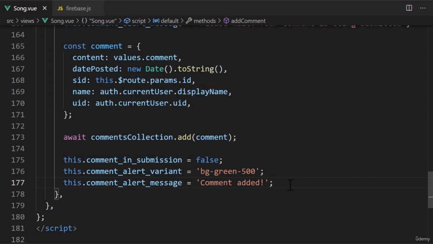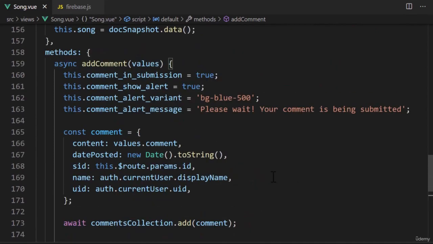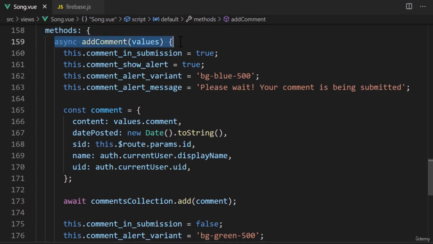It's going to be a little tricky because the comment field isn't bound to a property in our component with the vModel directive. Luckily, vValidate passes on a set of functions to our submission handler for the second argument. In the add comment arguments, the second argument is optional. We can accept an argument called context. The context object contains methods and properties about our form. We can use it to reset the form. We're only interested in the reset form function. We'll destructure the second argument for the reset form function.